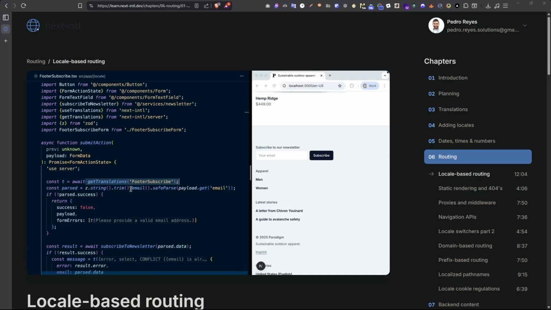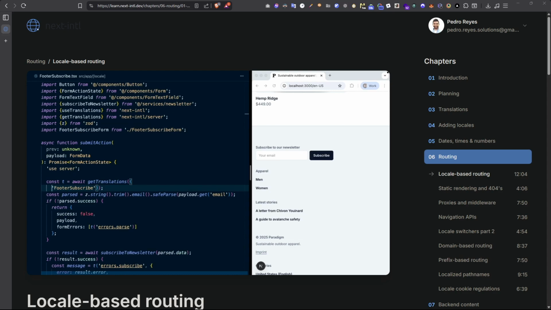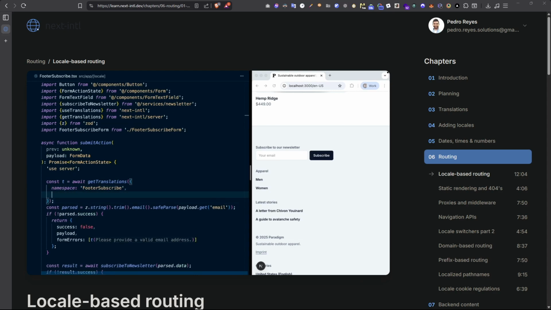So when we call getTranslations, behind the scenes our i18n request configuration will be consulted. And now to avoid calling root params there, we can provide an explicit locale to this function. So this can be turned into an object where this is our namespace. And now we can explicitly provide a locale. So how you're providing this locale is entirely up to you.